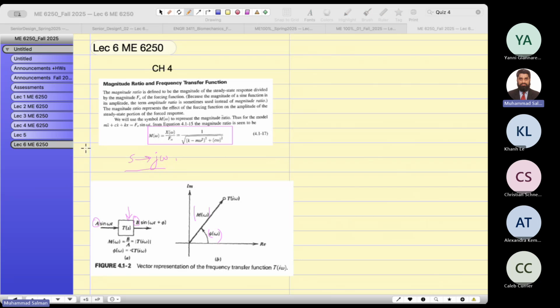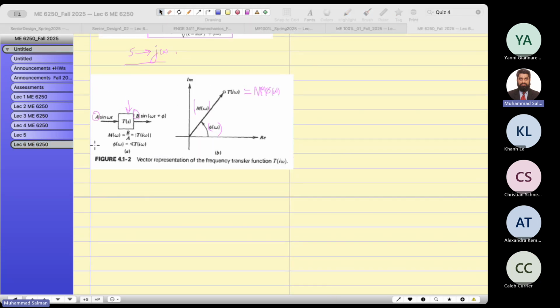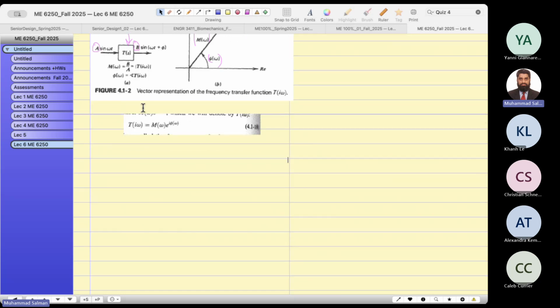So you can write down the transfer function, and this transfer function can be written as the magnitude and the angle phi. So angle phi is also in the frequency domain, magnitude is also in the frequency domain. The way I look at this, usually at a high frequency the magnitude starts decreasing. So let me show what I mean by that. At higher frequency you will see the transfer function gives a small magnitude.